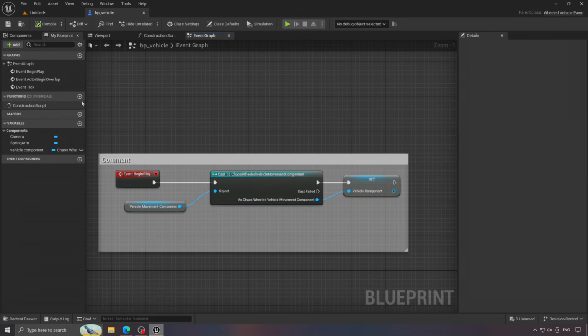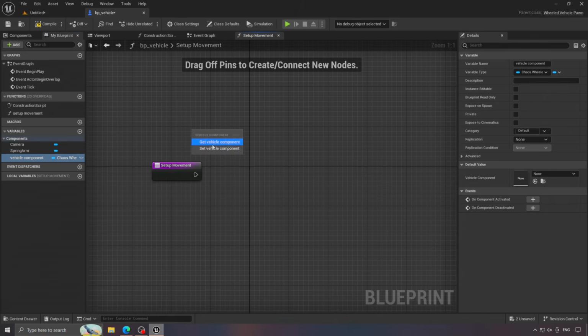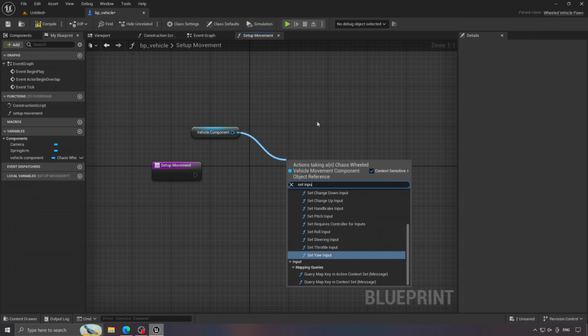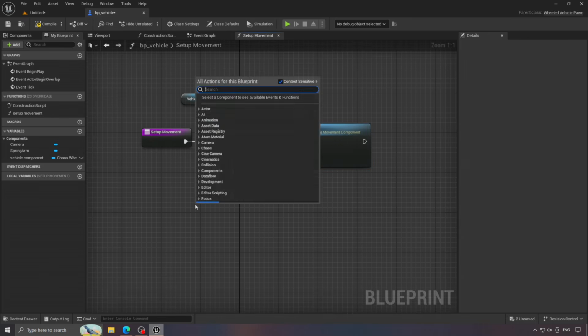Next, create a function called setUpMovement. From the vehicle component, drag out set throttle input and connect it to the throttle input action we made earlier. Do the same for set steering input.